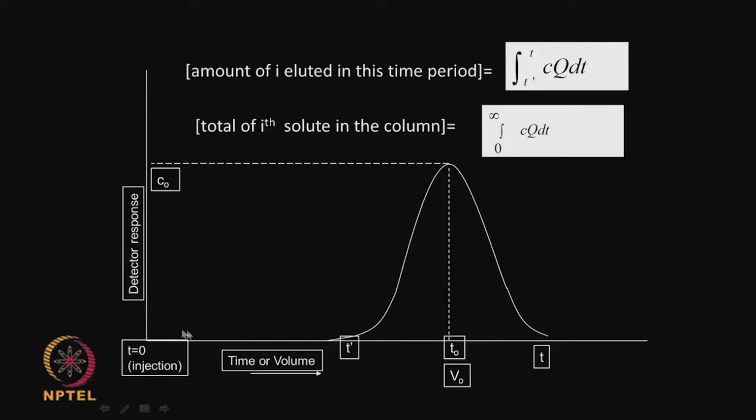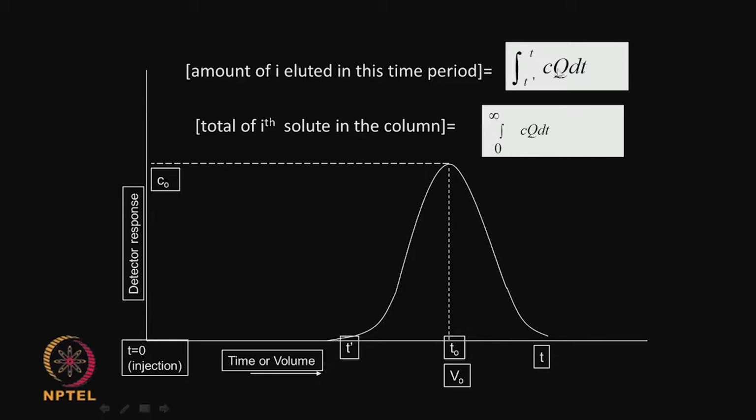If I collect the same sample from 0 to infinity, I will collect the entire solute amount, but then I could be having impurities also as I go along. So, generally we collect when the peak is rising, in between the rising and the falling. We will not be collecting the entire solute I, but only when it is showing maximum concentration. So, you will be losing the solute in this period of time or in this period of time also. So, the efficiency of collection depends upon the minimum time and maximum time within which I am collecting the solute, and that is given by this.